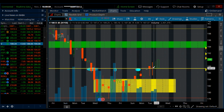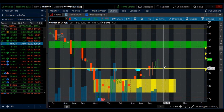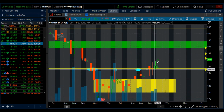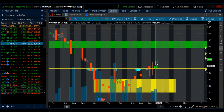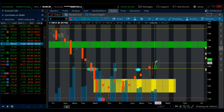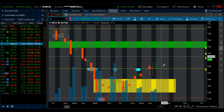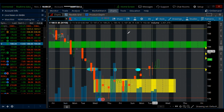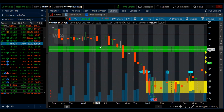And look where we're at. This is why I said the stop loss would be a tight 187 or a loose stop at 186.50, because you don't want it to go below this specific area. And now look what's happening. The swing play was called out right here at this bottom. Anywhere in between this 187 and the 188 break, you were able to take it. Some of you were green today. Some of you took profit. Some of you are probably still in it. If you are, awesome. And for this specific one, the target is up here.